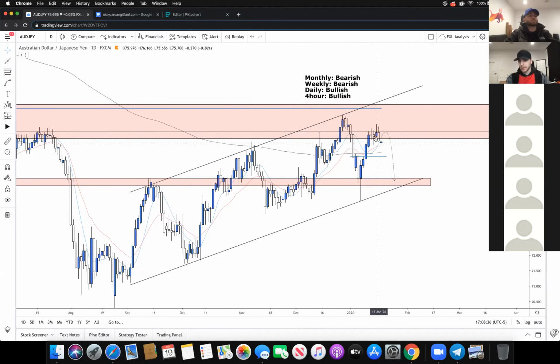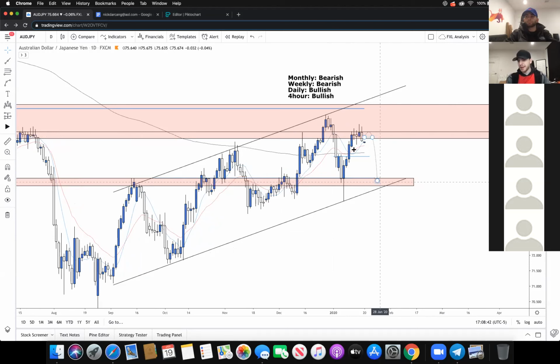which is where we're seeing potentially a lower high, a confirmed lower high. We have an engulfing. So I at least think, I'm not going to say this is a pretty strong trend right here. It's a wide channel. I'm not going to say this is going to turn bearish, but I do think it is going to come down and test at least this 74.50 area. So 74.500 right here. I think it's going to come back down, touch the support. And then from there, we'll decide what's going to happen.